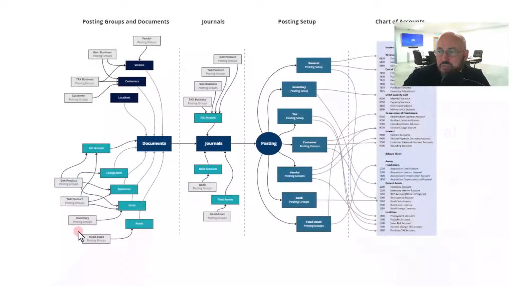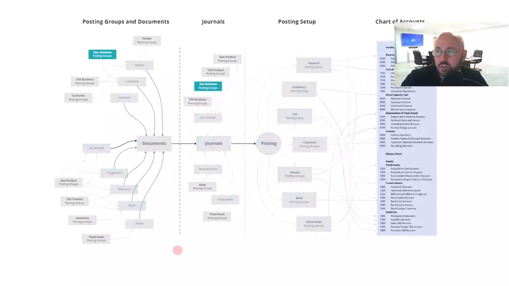Let's get into it. Now, here is our crazy posting world that I've drawn out for you in a prior video. But we're here to talk about the general business posting groups. And from this general business posting group, it will generally be tagged on a customer or a vendor. So in your customer, you'll have multiple posting setups on each customer or a vendor. And one of them that we're talking about today is the general business posting groups.